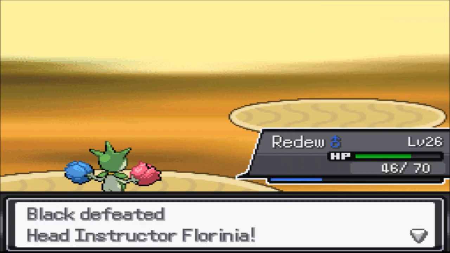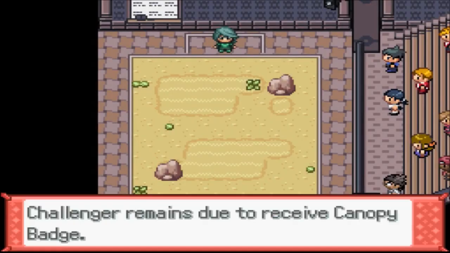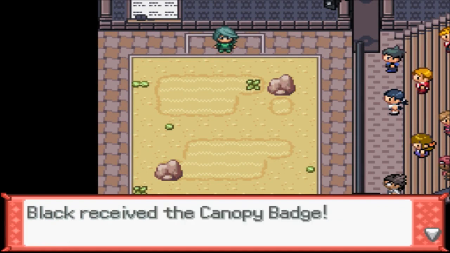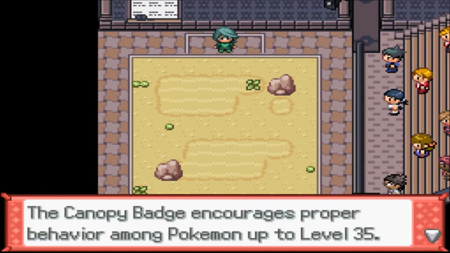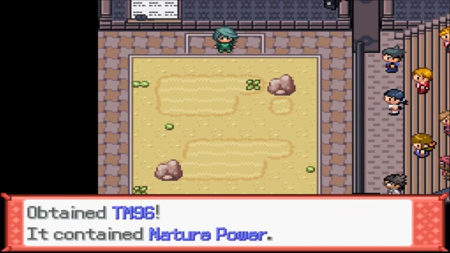Black defeated Head Instructor, Florinia. Very well. Challenger remains due to receive a Kapani badge. Black received the Kapani badge. The Kapani badge encourages proper behavior at Pokemon up to level 35. Additionally, as Professor, accept this TM.